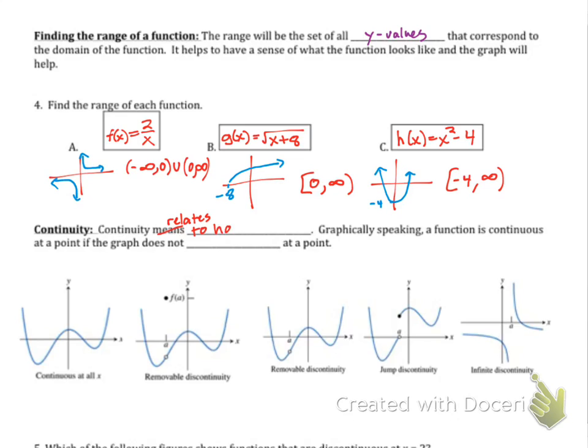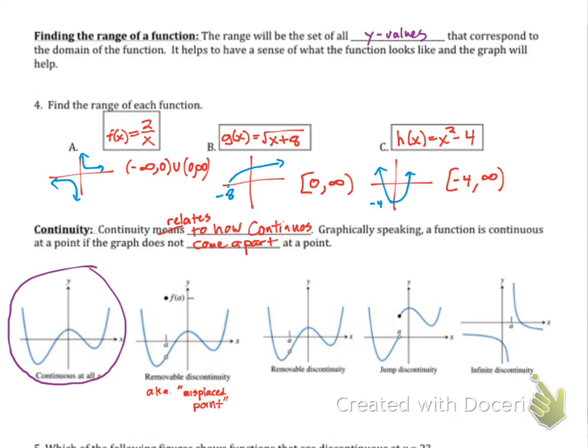Then continuity, in general, if you're wondering what the word means, relates to how continuous a function is. And there are breaks in continuity that you're seeing below in these graphs. So graphically speaking, a function is continuous if there's no break or place where the graph comes apart. So the example of that is this first one here. That's definitely a continuous function. Then the rest have a break.